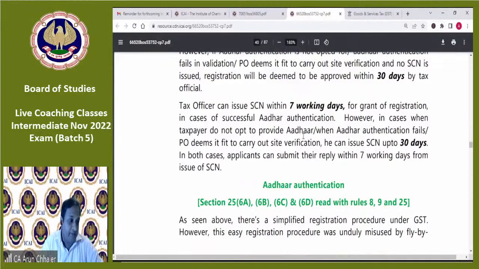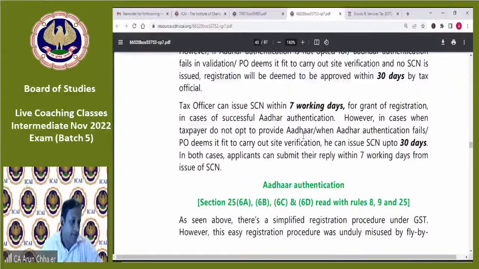Doubt 2. For paying the advance tax by a CTP, can ITC be used? Before starting the business, there will be no ITC. Once you file the return, if you remember section 16 subsection 2, there are 5 conditions for taking the ITC, such as goods and services having been received. And the last condition is that the recipient should file the GSTR 3B. So till the time the CTP does not file 3B, there will be no ITC in that GST number.